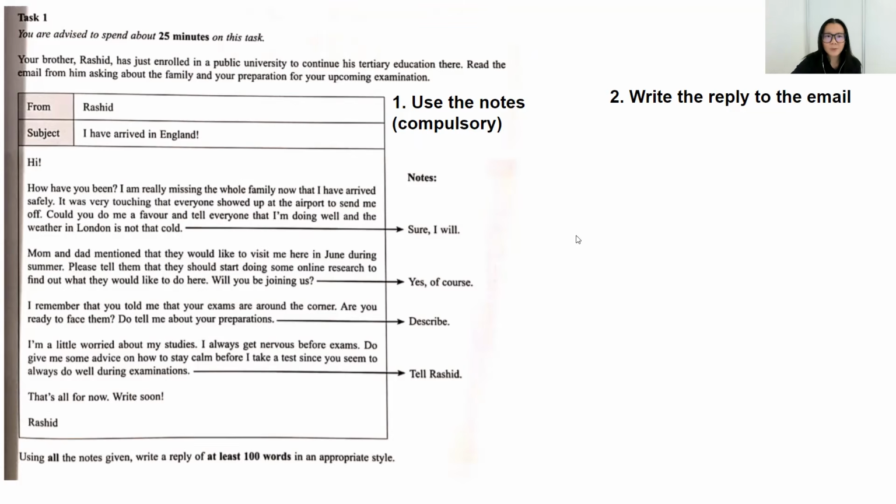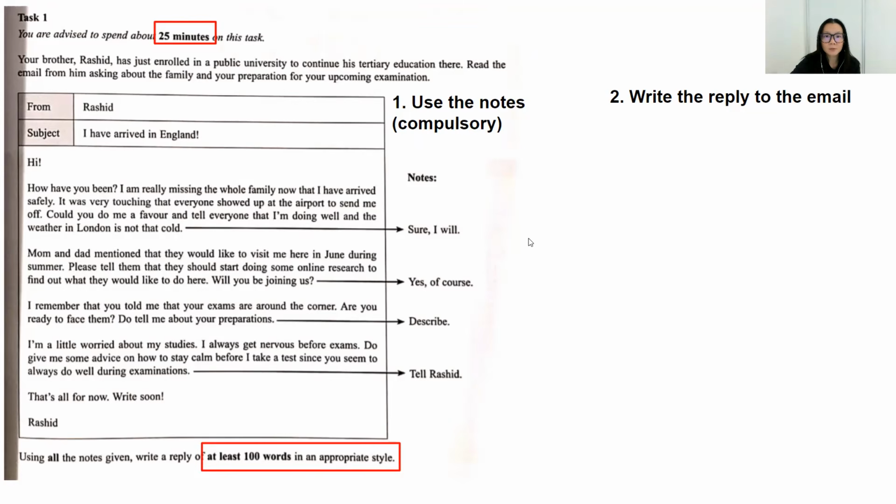You are advised to spend 25 minutes on this task. The reason why, there is a time limit for this exam. You have 2 questions, so 25 minutes, something to adhere to. And you're advised to write at least 100 words in an appropriate style. Of course, at least 100 words if we're targeting something like a band 3, 3.5. But if we're looking at a higher band, then I advise you to be a little bit more expressive, especially if you can manage this in 25 minutes.